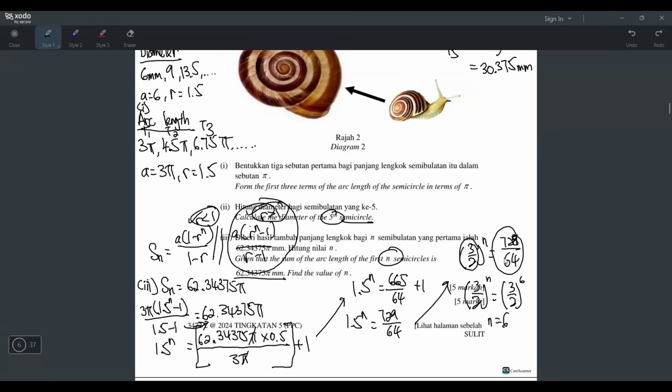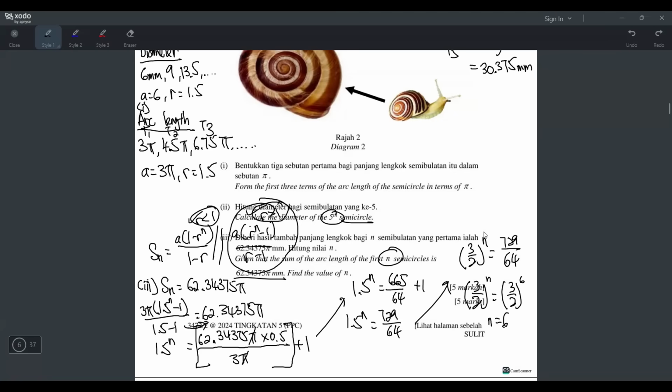So you get stuck here. So what should you do? Okay, for this type of question, where you cannot change to the same base, you need to take log on both sides. You need to take log base 10 on both sides, and then use the calculator to press log of this one, divided by log of this one. Okay, but that is only if you cannot change to the same base. But if you can change to the same base, you shouldn't use the log method. You should change to the same base, right? But you can sneakily check your answer using the log method.